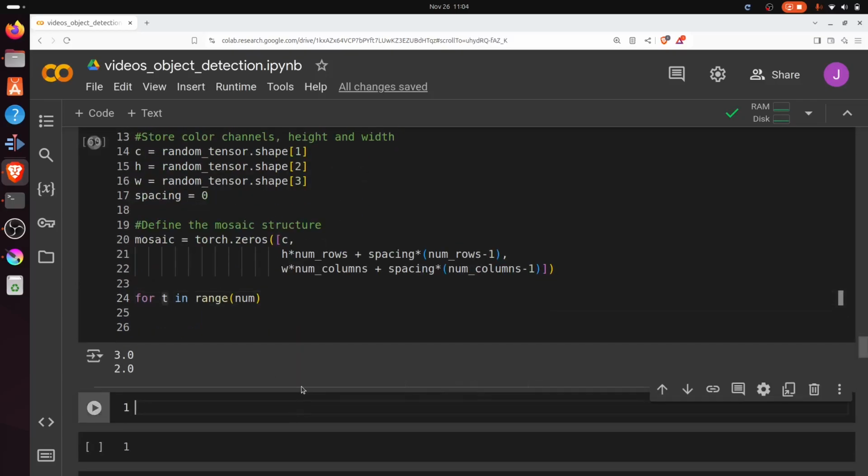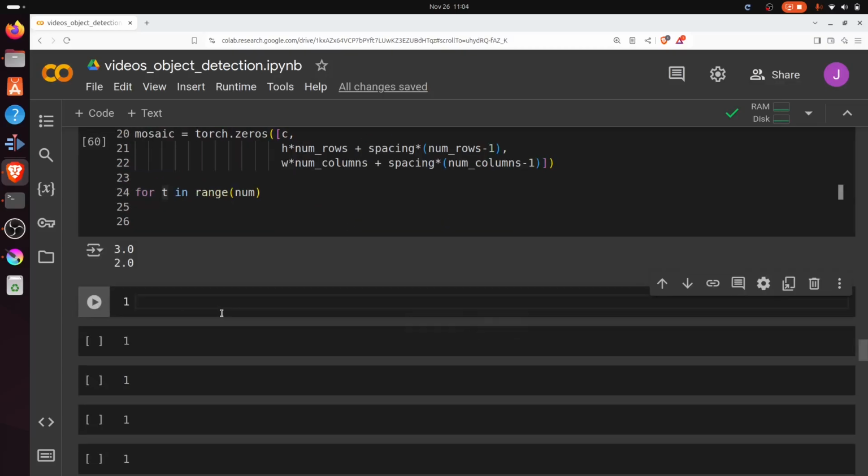So let me go here to illustrate better. Imagine, remember, we are going to have 6 images, and we're going to have 3 columns and 2 rows.